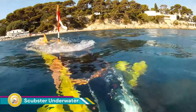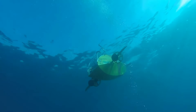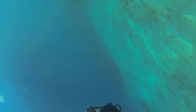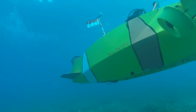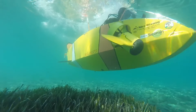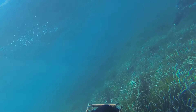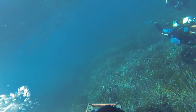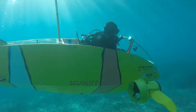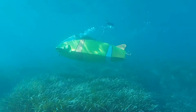The Scubster Underwater Aerobatics is a single-pilot, human-powered underwater vehicle designed for maneuverability and underwater exploration. It's known for its unique design and focus on athleticism within the underwater world. While it prioritizes maneuverability, the Scubster can also be used for exploring underwater environments, though the pilot's experience and comfort using scuba gear will be crucial. It offers a unique and exciting way to experience the underwater world, perfect for those seeking an athletic underwater adventure.